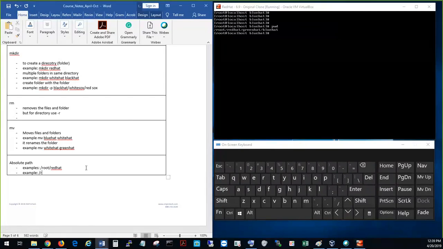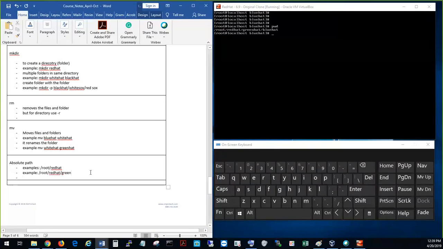It's starting from here, root, red hat, and then green hat. Oh man, I'm used to autofilling it. That's why I'm pushing tab. And then blue hat. So in this example, this is the absolute path because everything is starting from root.